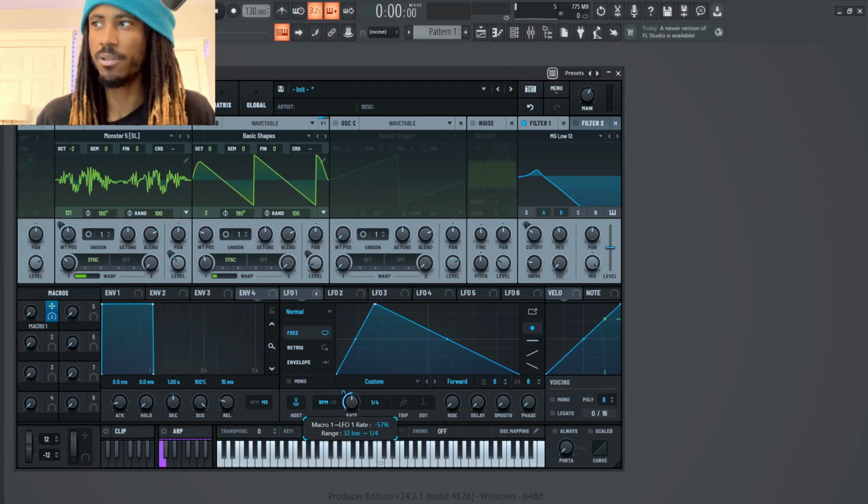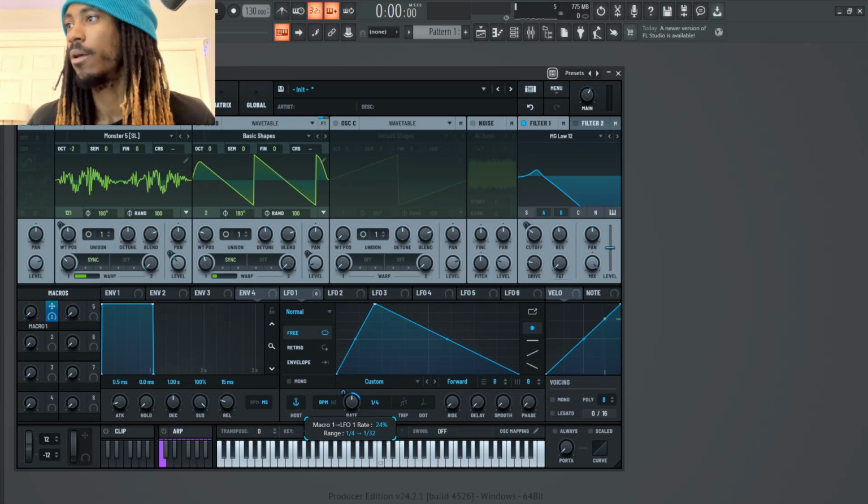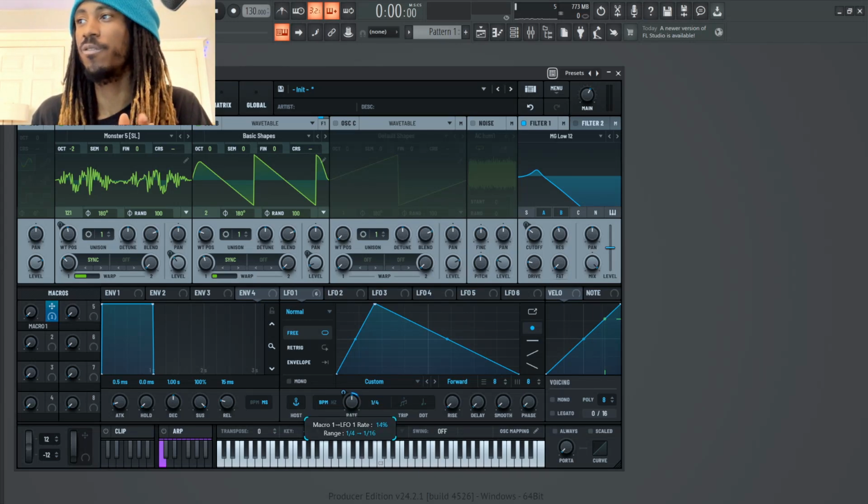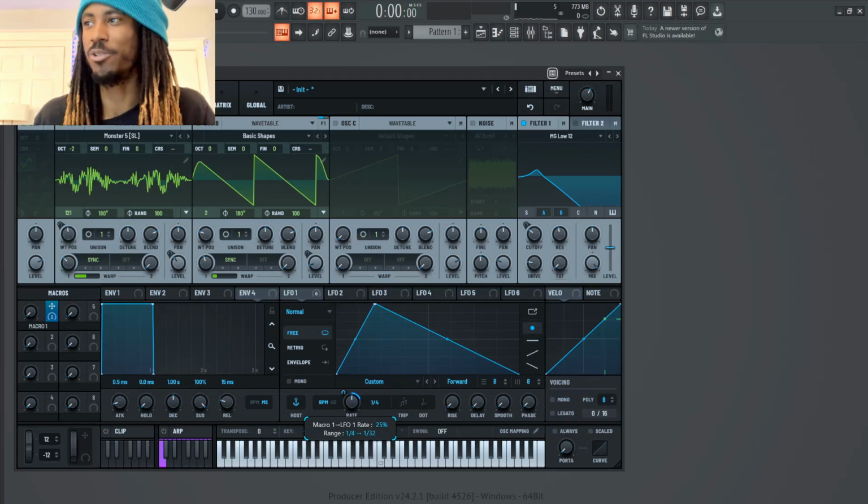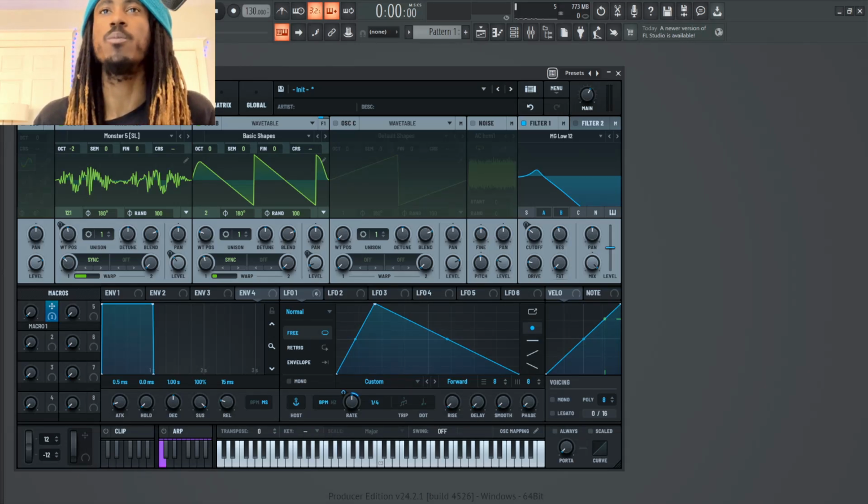And the cool thing about Serum now is that when you move this, it shows you at the bottom. I can't really point to it because if I let it go, it's gone. But it's down here. It shows you where you're moving it to. So it starts at 1/4, and then 1/32. I think 1/16 is enough. And so when you move this knob.